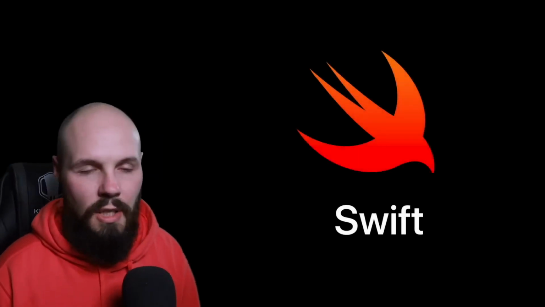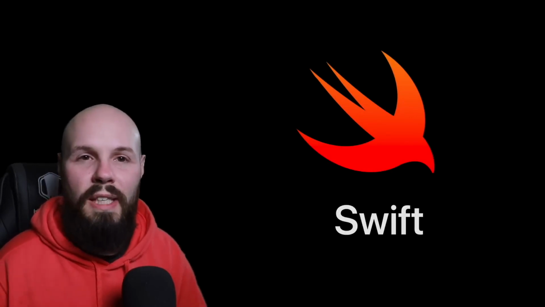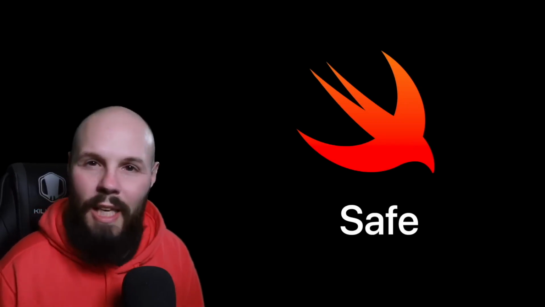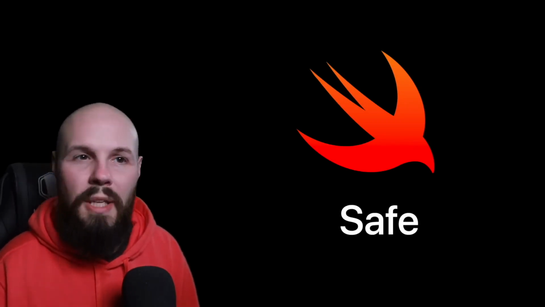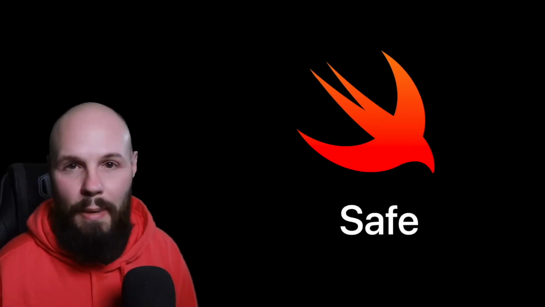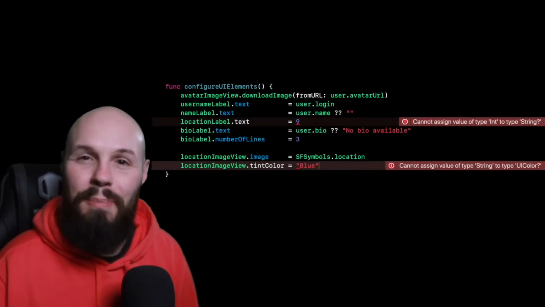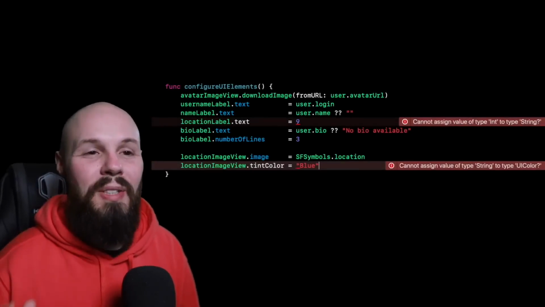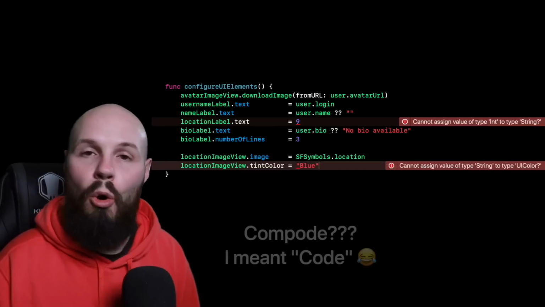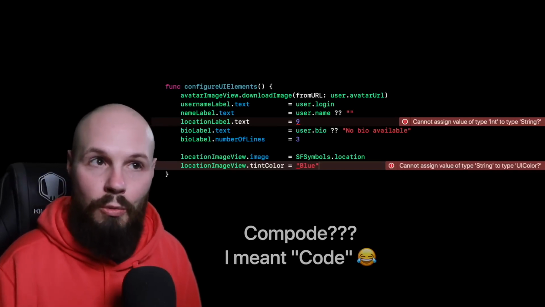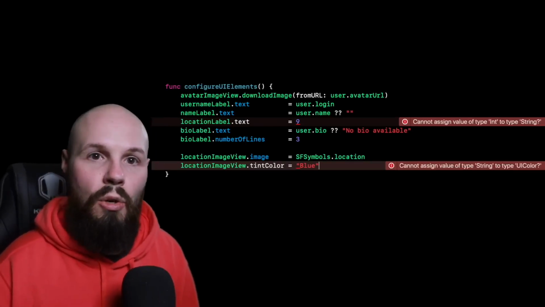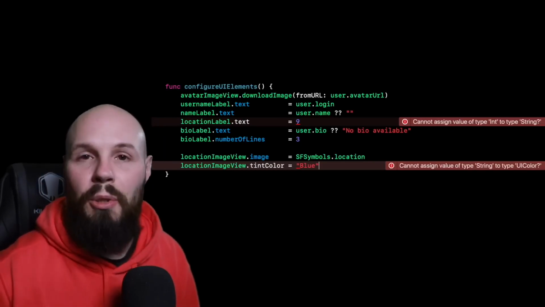Speaking of safety, amazing segue, one of Swift's major selling points is it's just a safe language. There's type safety, objects can't be nil unless you use optionals. Basically, a big thing of Swift is you want to have a lot of compile time errors, not runtime errors. As a newly aspiring programmer, that may have meant nothing to you. Basically, what that means is Swift tends to give you errors at the time of writing your code or when the code compiles in Xcode, whereas with runtime errors you don't know about the error until the app crashes, and then you've got to debug. So you're going to see a lot of compile time errors before you can even build your app with Swift.